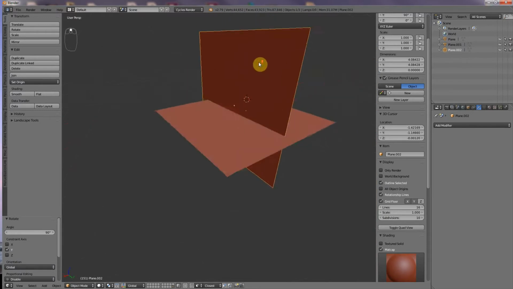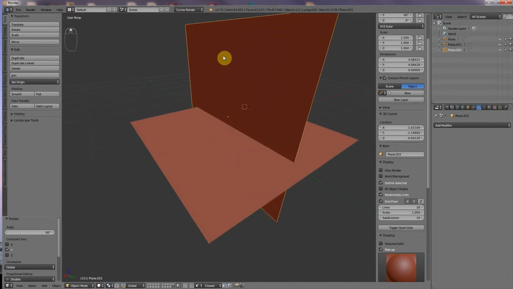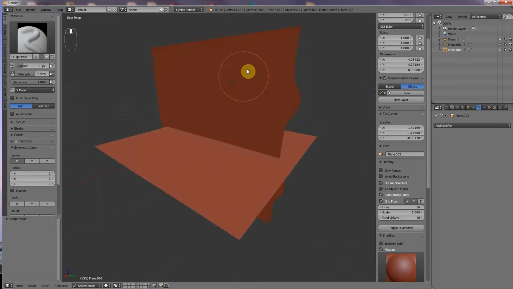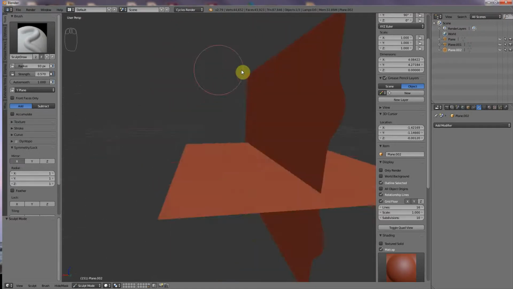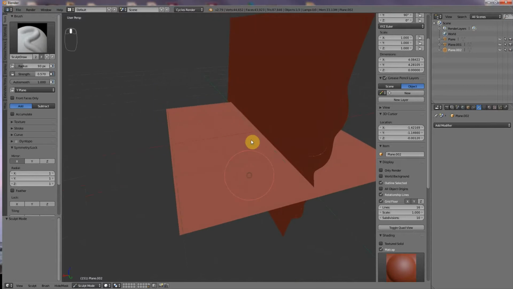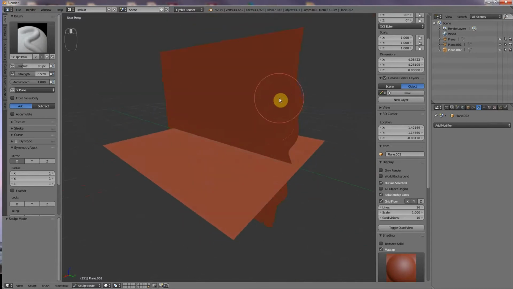Okay, and now if I sculpt on this, let's go into sculpt mode again, it should, and it is influencing this Y plane object, but it's only pulling along the Y axis, and on the object that is on the Z plane it's having no influence.